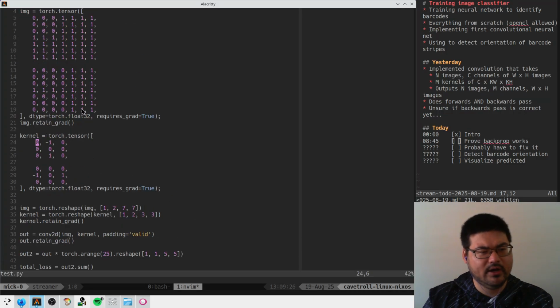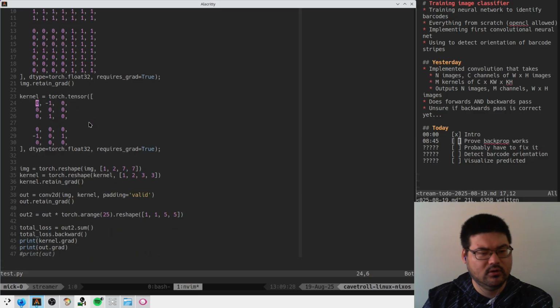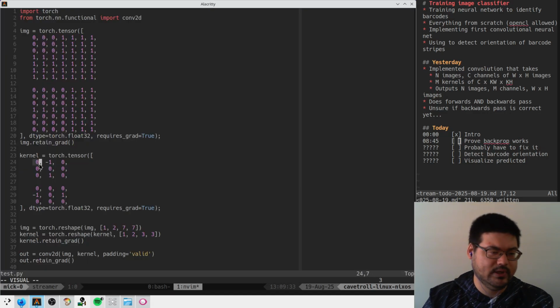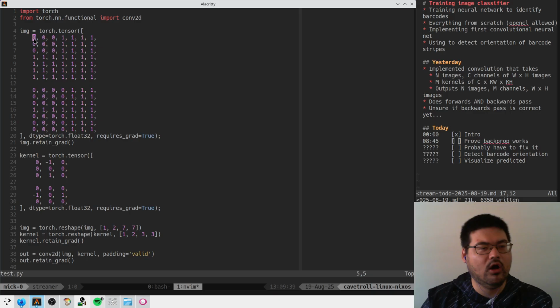So my understanding is that this top left 0 will touch all of these cells in the kernel, right?